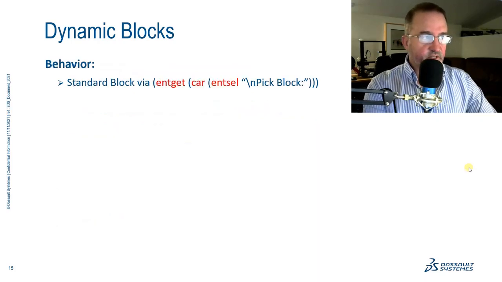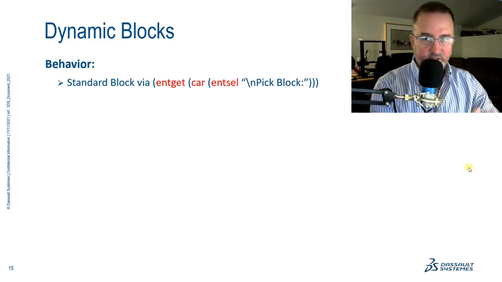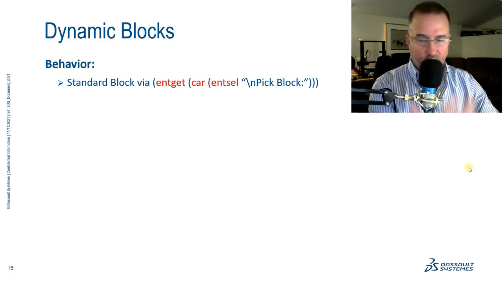Let me explain it this way. Let's say I'm going to grab the entity data from an object. I'm going to use an entity select tool command. And this is all in Lisp, and you're going to learn how to do this. If you don't know how to do this already, you'll learn if you go through the course. But this is very simple.